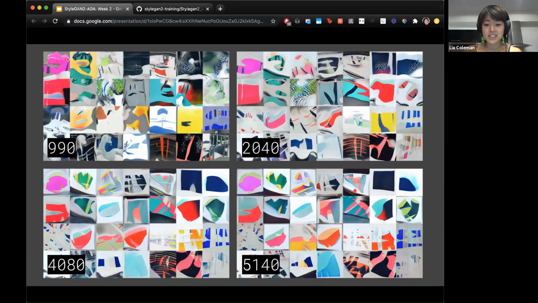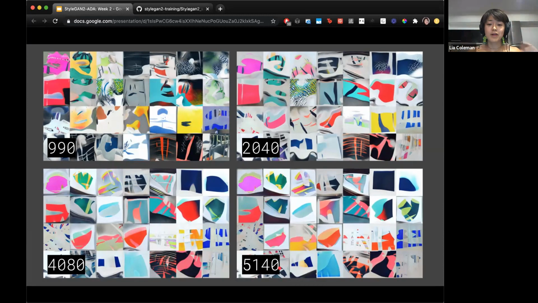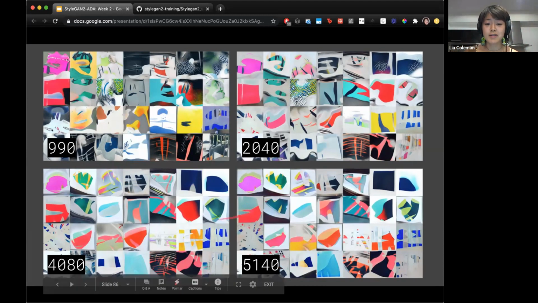So just because you like maybe this one picture, that doesn't mean that represents your overall model. You should be looking at this entire grid as a whole, as a sample of the latent space of your model, and then pick which model you like best based off the entire grid as a whole.